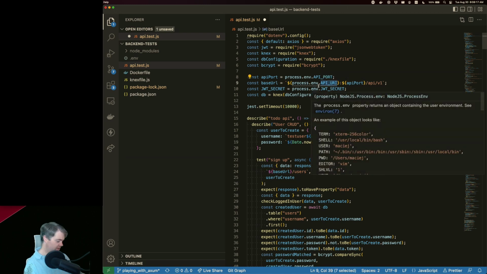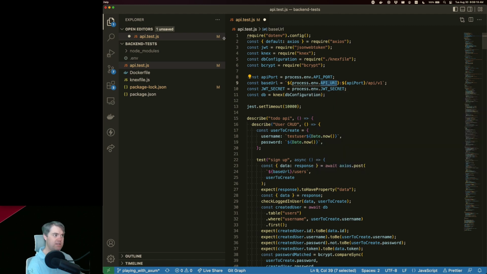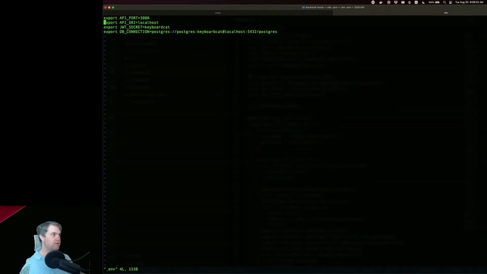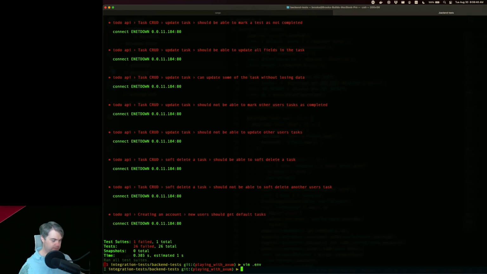So I wonder if I need this to actually be HTTP localhost. I bet it does. Okay. Let's do this as HTTP localhost. Then it's going to put the port after that, and then the v1. Okay, so we'll do that.